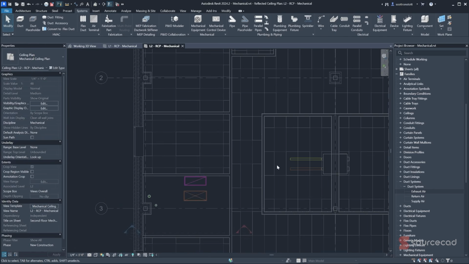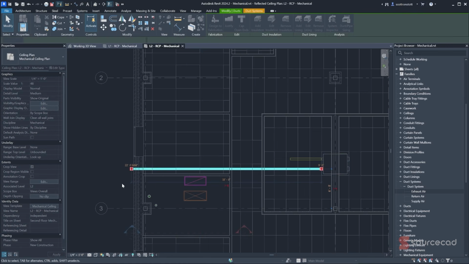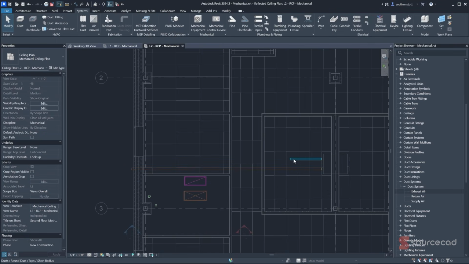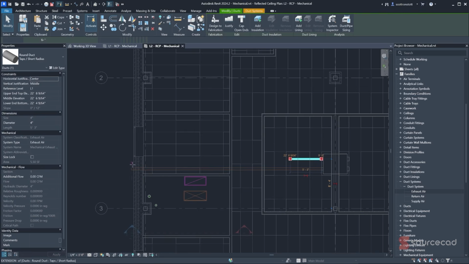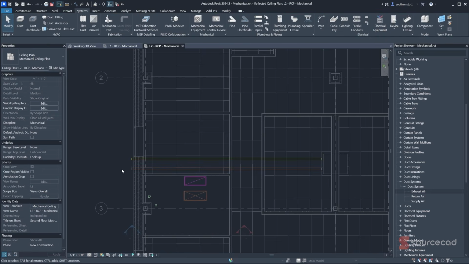Okay, well now our task is to connect these ducts to the outside world where we can get fresh air and exhaust stale air. So what I could do is take this intake and just drag this connector all the way outside the building like that. And then we could do the same thing here, but when you think it through, you don't really want the exhaust air to be exhausted right next to the intake because it would just get sucked right back in the building, kind of defeating the purpose of it.